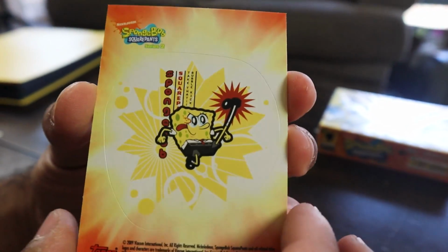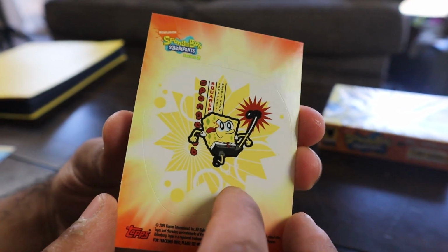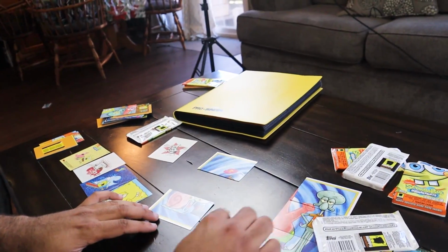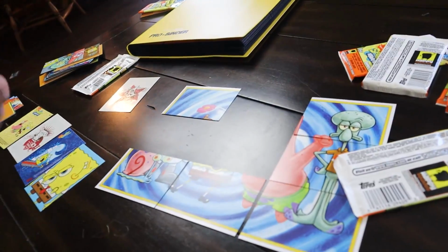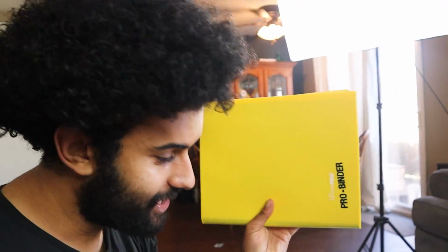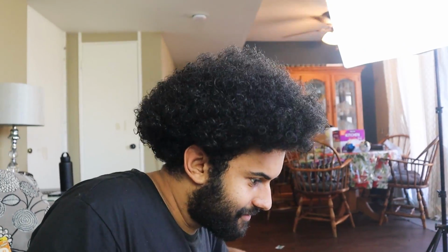Okay. Here we go. We got another SpongeBob sticker card. And we get a piece that we need. Yes, we did. Where's that? It has to be the middle, right? It has to be the middle bottom. Yes! So that means it is going to be a 6-page one. That means it'll go in the binder as one full picture, which is going to be epic. So we need 3 more cards to finish that up. There's a lot that needs to be done here, but this is a work in progress, and eventually it'll get done.